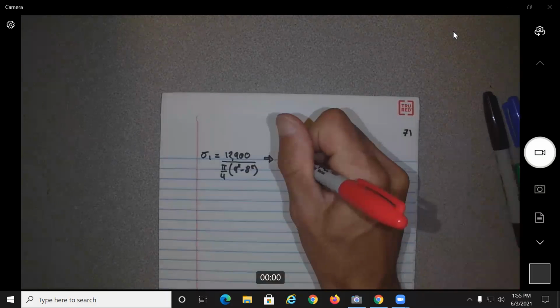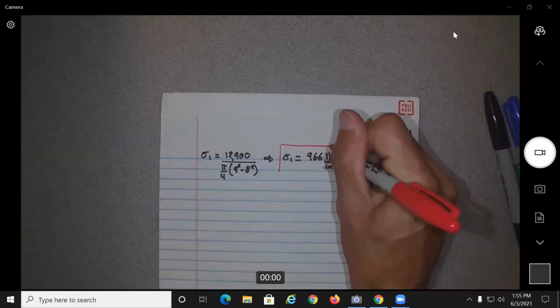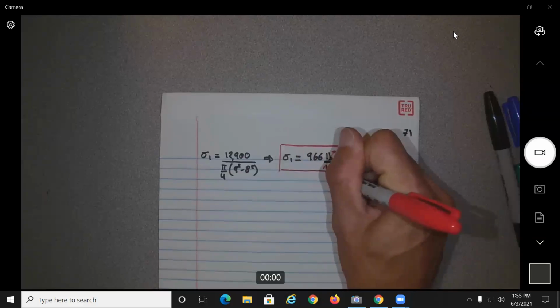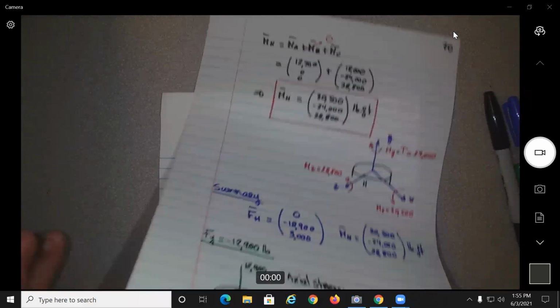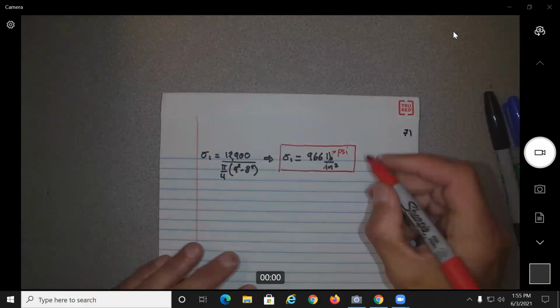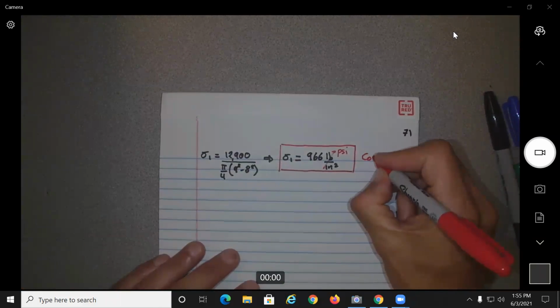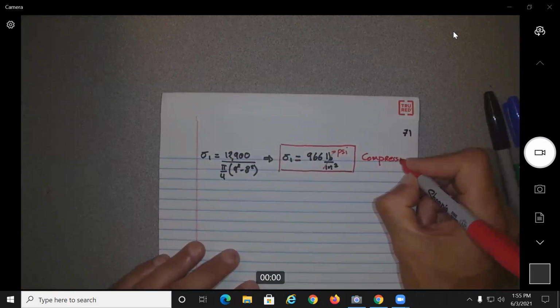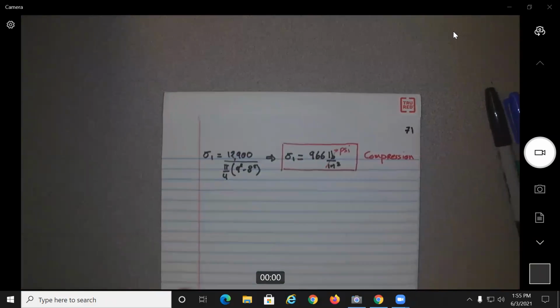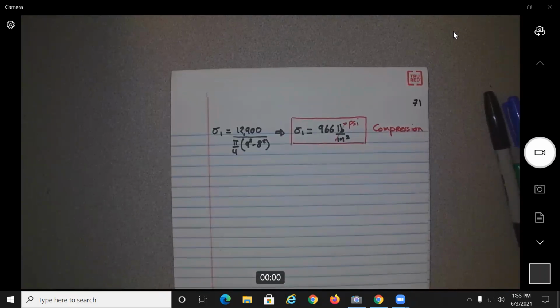Okay, but we're going to add one thing to that result. Is this one in tension or compression? Compression, no? Yeah. I hope there's not a problem. So compression, you could put the negative value, but I don't like to put values. I'd rather just put here compression. And that's it. So we'll know it will be negative. Okay, so we did that force.